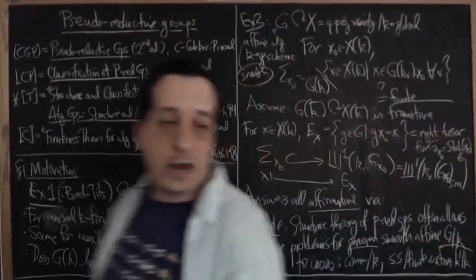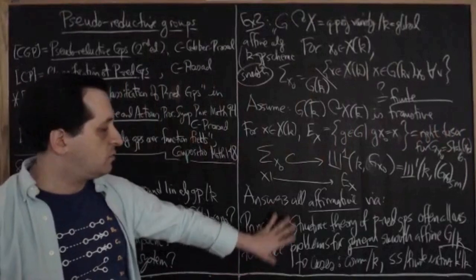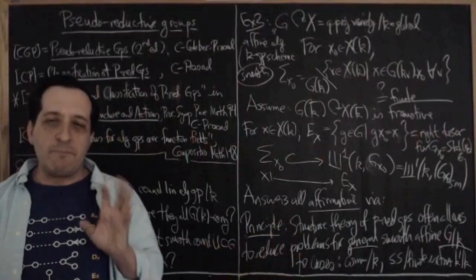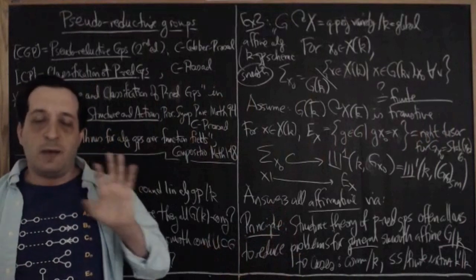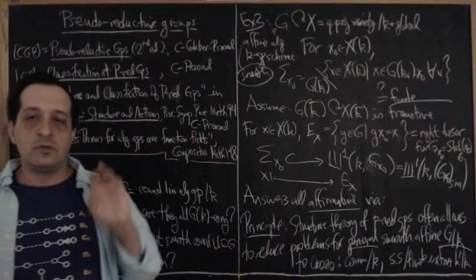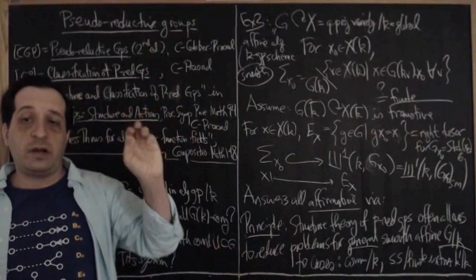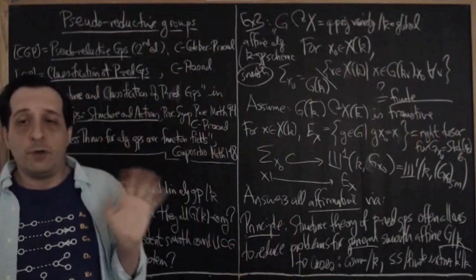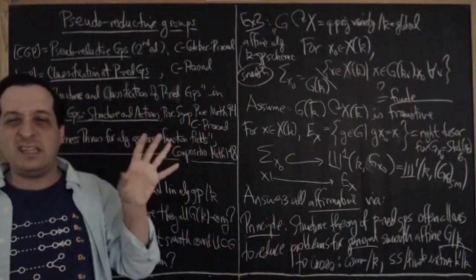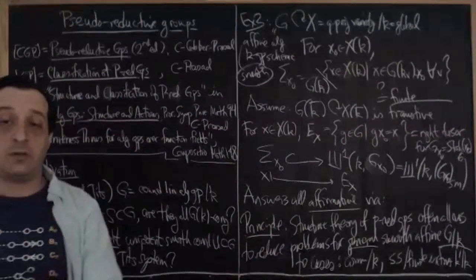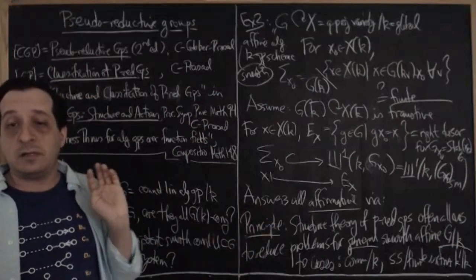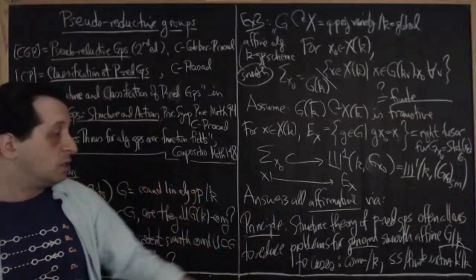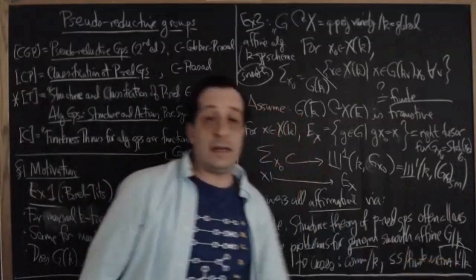Okay. Now, I'll give some indications about this, but the thing I want to emphasize is that over a perfect field, it's very easy to reduce many questions about a general linear algebraic group to the connected reductive case. Okay? For reasons we'll get to. But over imperfect fields, there's basically no easy way of doing that. And the point of the structure theory of pseudo-reductive groups is to allow you to do the impossible, meaning to actually push through such things, but at the cost of having to work over finite extensions.